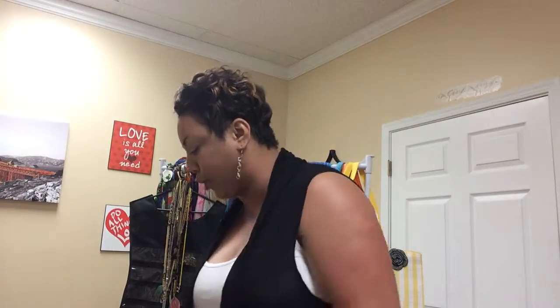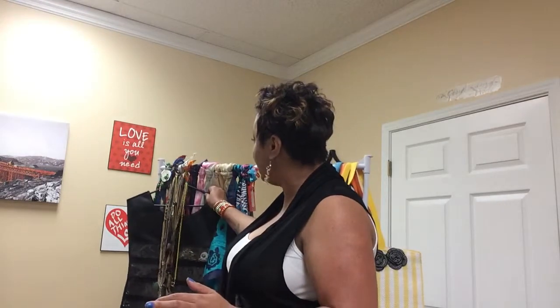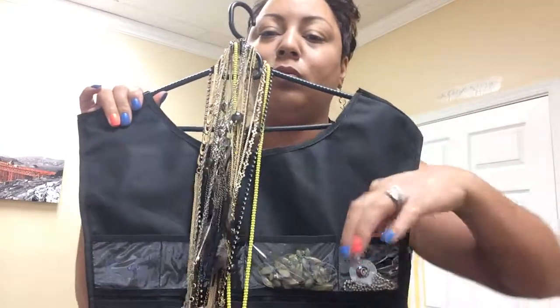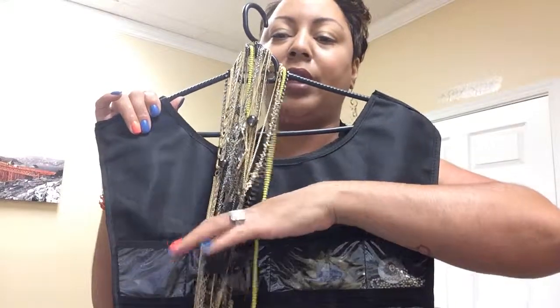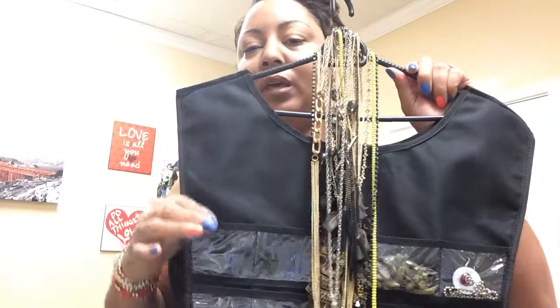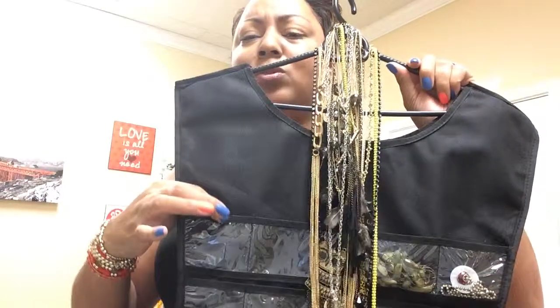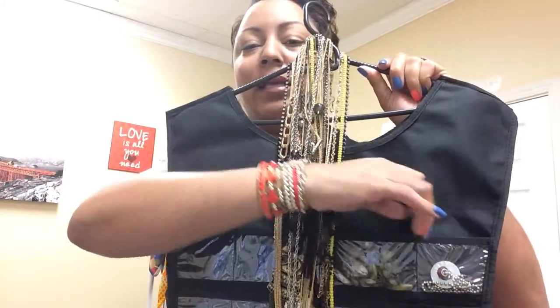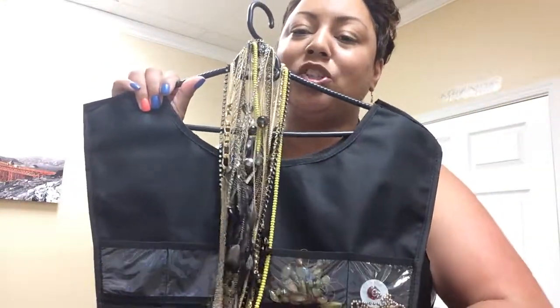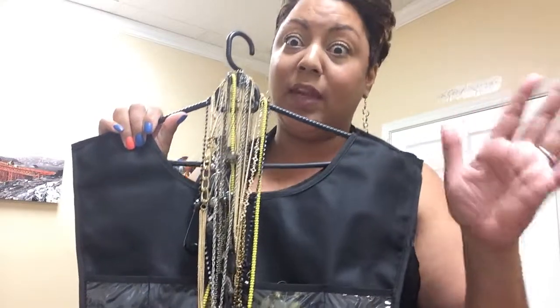Also another option for your jewelry, if you want to keep something inside of your actual closet, would be buying something that is similar to this. If you look, it has a lot of different little cubbies, like right here, that you can add little rings, jewelry, whether it be earrings, maybe even small bracelets. This is actually a necklace, and this is as well. Another way, I typically hang my necklaces this way, just because it's easier for me to see, and then they don't get tangled. I can't stand when the necklaces get tangled.